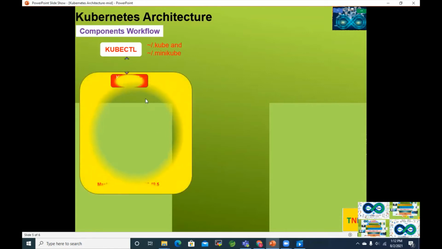Then what happens? It can interact with the API server, which is the gateway for the Kubernetes cluster. You have seen in the previous practicals kubectl apply, kubectl create, whatever deployment or resource creation, you are just running a command with this client tool. Whatever the command, the first interface to get into the cluster is the kube API server.